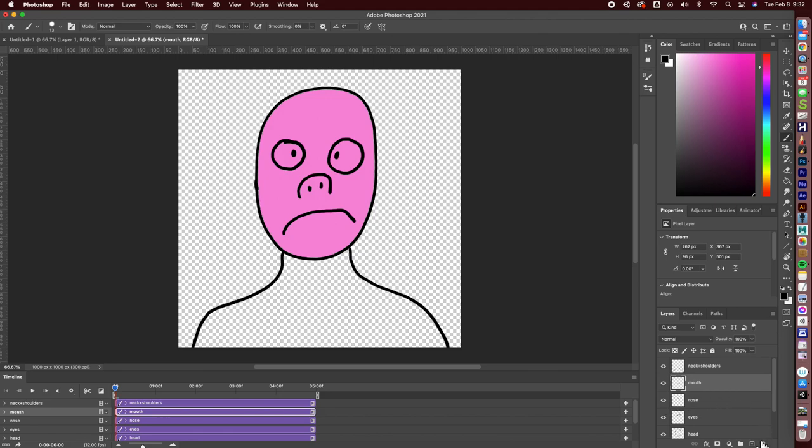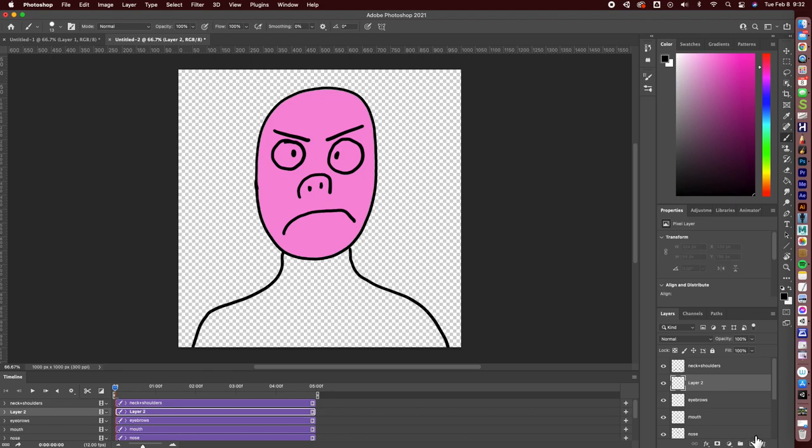And then one more layer on top of that. Come back and give this character some eyebrows. Eyebrows really help to sell a character's emotion. Like we said, he's mad, so we're going to give him some angry eyebrows.